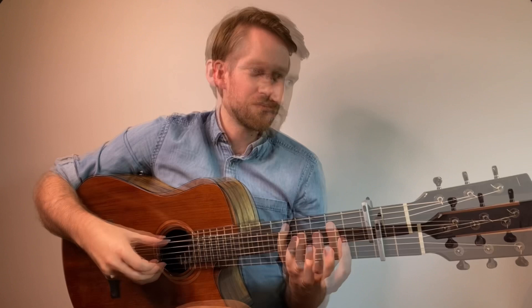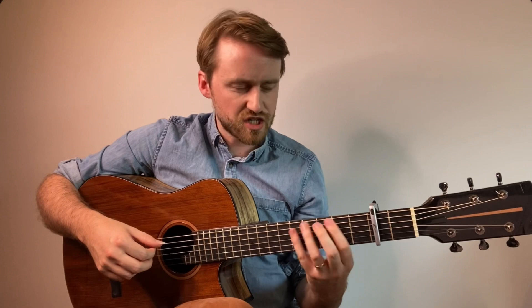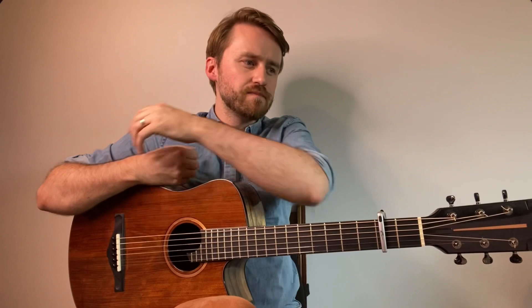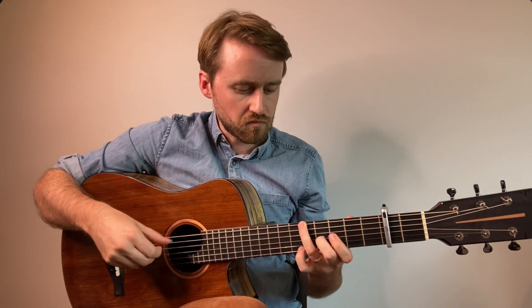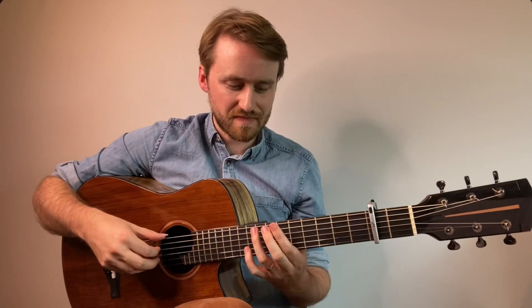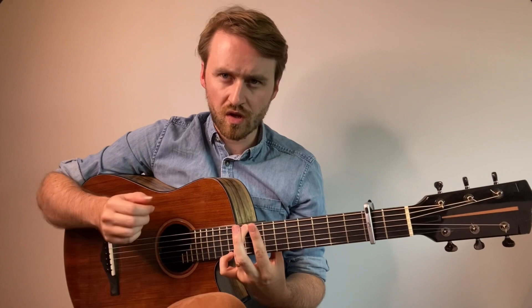And we have the main melody. Throughout that section you can hear that we're just passing that chugging bass drone into the lower strings, but it's still there. We have a little reprise of our arpeggio there, and then it moves into this section where we've got ourselves some harmonics. What I'm doing there is keeping a bass note on and then just flattening my first finger almost like a little bar to get those harmonics, and then my right hand takes the rest of the work.